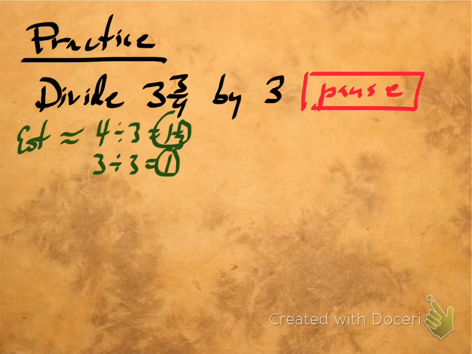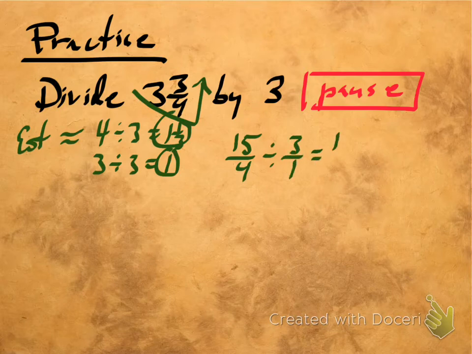All right, now let's actually do the problem. Okay, 3 3/4, we're going to change into, do the check mark on it. So 3 times 4 is 12, plus 3 gives me 15 over 4, and I'm going to divide that by 3 over 1. Rewrite the problem as multiplication. I get 15 over 4 times, flip that second fraction, always the one after the division sign, flip it upside down, I get 1/3. Look for anything that cancels, and I can cancel the 3's out, and I get 1, and 15 divided by 3 is 5.